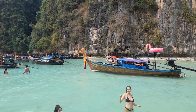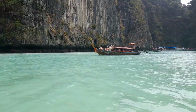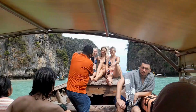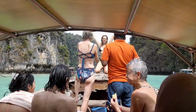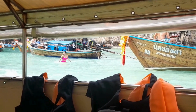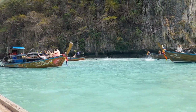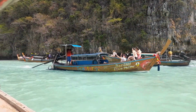Looking at the surrounding limestone cliffs, it was beautiful and the clear water was beautiful, but the sound of the boats was a bit much and not at all peaceful. In addition to the beautiful landscape, it's very interesting and very entertaining watching people on the bow of their boats getting their perfect pose for their perfect Instagram shot. Apparently, this is the place to do it. I'm so very grateful that I did come here and I did experience this place.